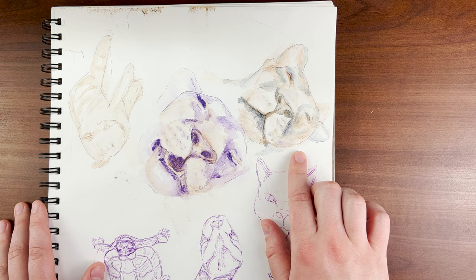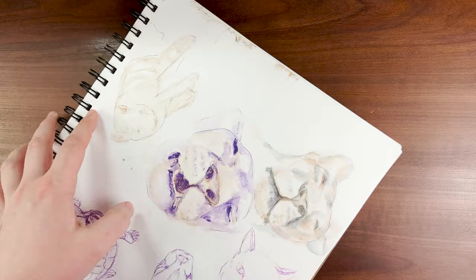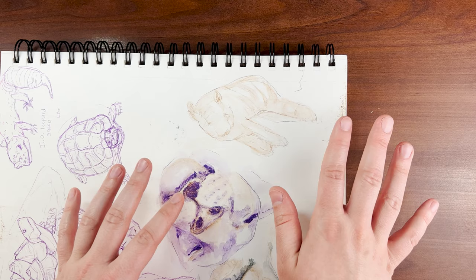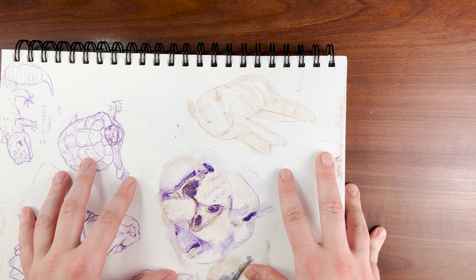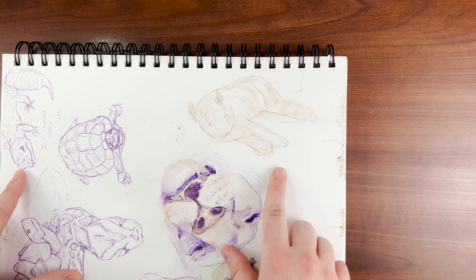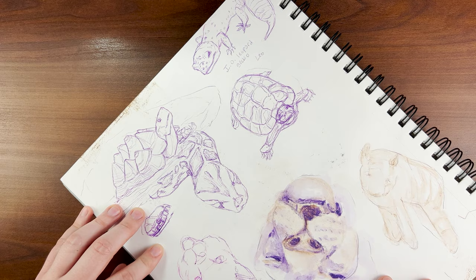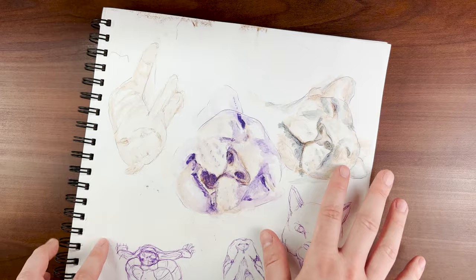I believe this was the daughter — her mouth was kind of open, the other one was just sleeping. The tiger was so far away and really difficult to see because there was glass, it was very far, and it was in deep shadow and really dark where she was. So the foreshortening was trippy. That's a rough sketch of the tiger from what I could see. By the way, these are also sketches from when I went to, I think, the Aurora Zoo — I do have a video going through those sketches if you want to check that out.